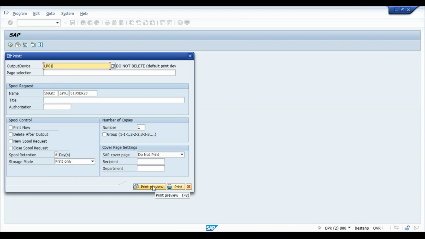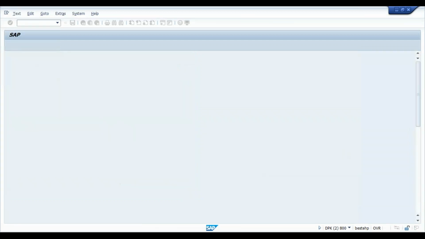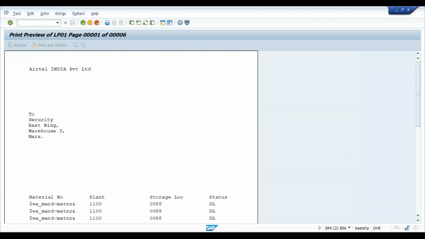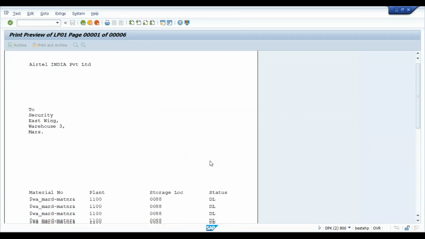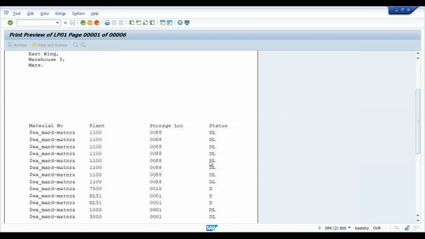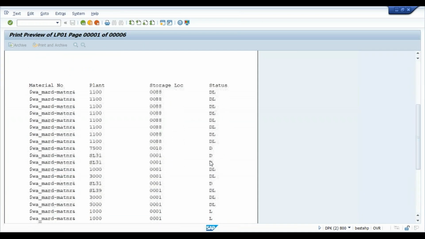Never click on print. Just print preview. So you will get these details, and the 6 pages have been printed. This is page 1, this is page 2, this is page 3.